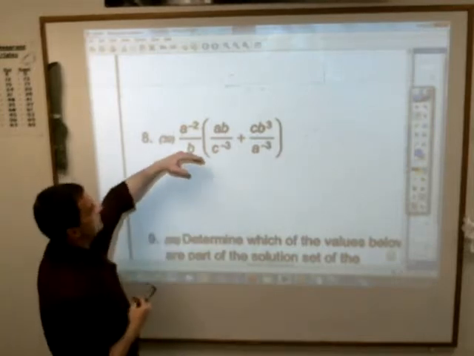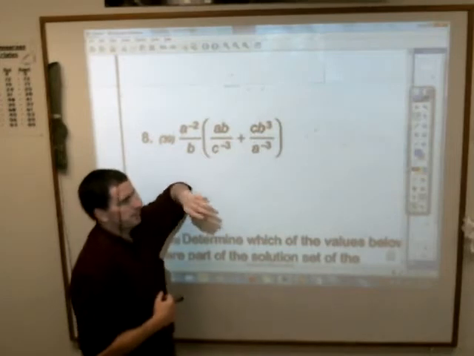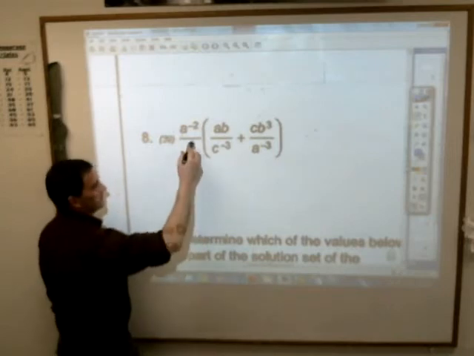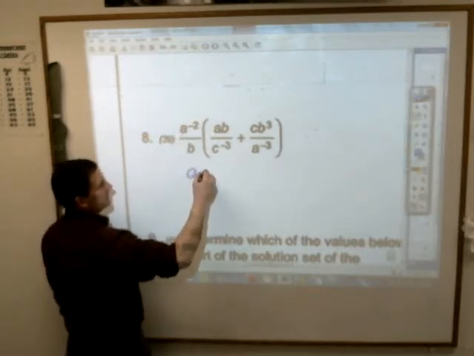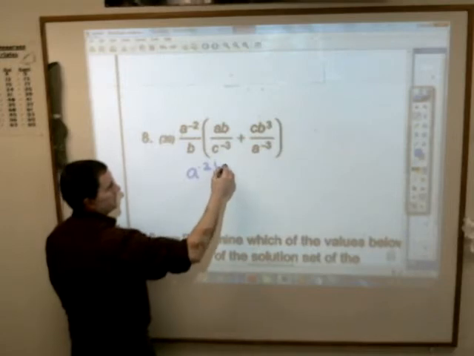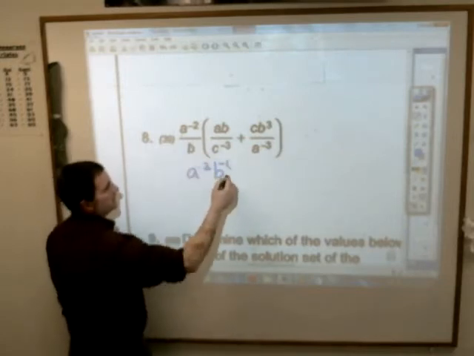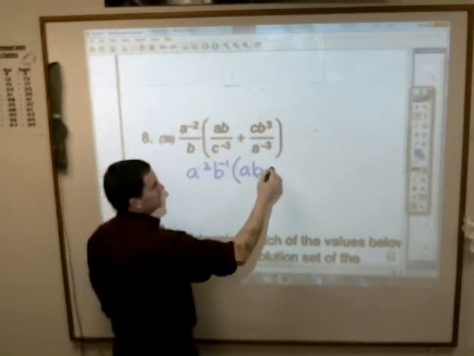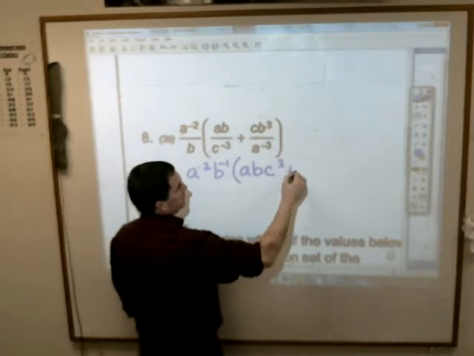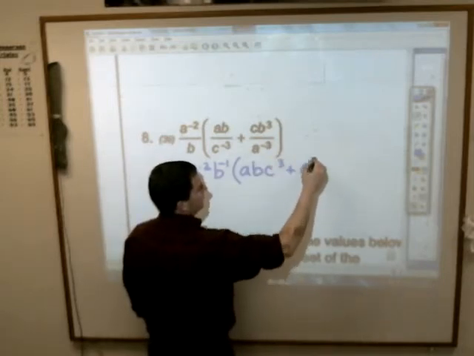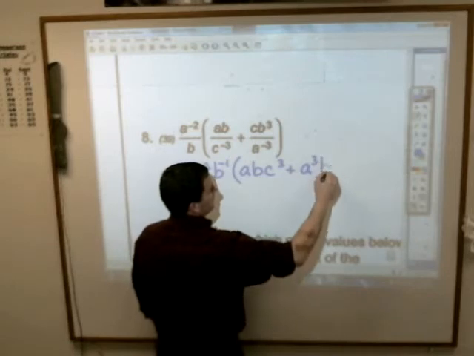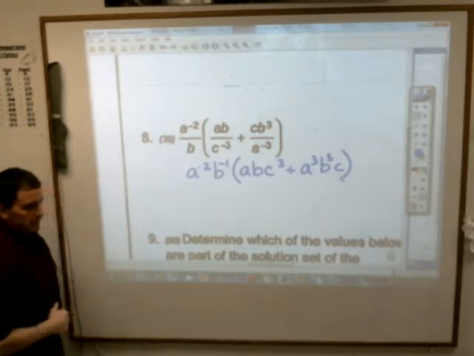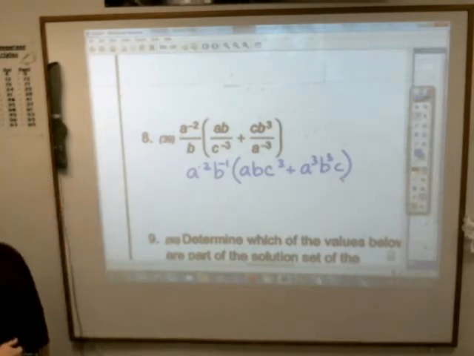Yeah, I usually when I do these bring them all to the top just because fractions kind of throw you for a loop. So step number 1, move everything to the top. So this becomes a to the negative 2, b to the negative 1. I move the b up, and that's going to be times, I keep my ab, bring my c up, it becomes c cubed, plus, bring my a up, it's a cubed, b cubed, c. That's my parenthesis thing there. Stop me if you didn't catch that. I just like not to deal with the fraction part of it.